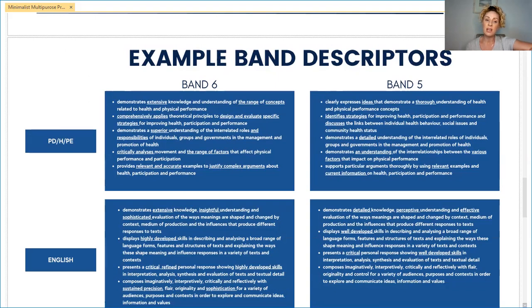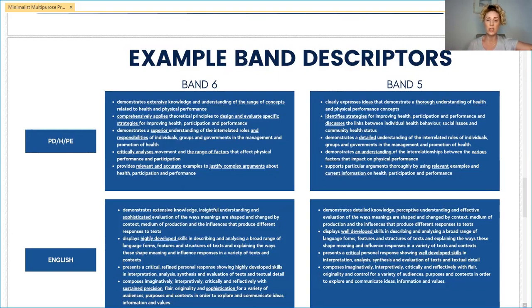And instead of designing and evaluating specific strategies, I can just discuss the links between individual health behaviour, social issues and community health status. So I'm not showing that depth of understanding, or not showing enough breadth of understanding, and I'm not showing an understanding of very specific and relevant strategies to the question at hand. And so on and so forth.